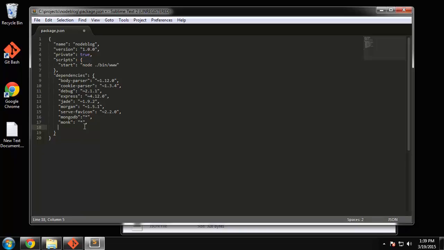Okay, so what else are we going to use? We're going to use the Connect Flash module so that we can display messages when we want. A lot of these will be used in every project we do, like the Flash, the validator. We want Express validator.